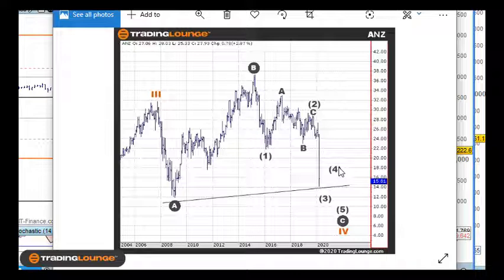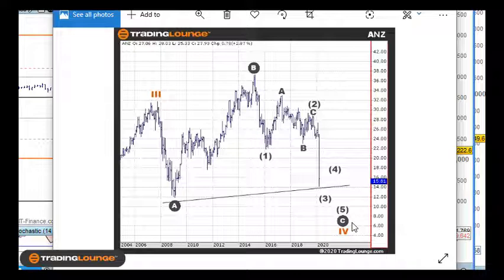So I don't think that we're at this wave 3 yet. I think between 2 and 3 here, we've only got 1 and 2 and 3, and we'll have wave 4 now and wave 5 down for wave 3 here, and then wave 4 and then wave 5. I don't think wave 4 is going to be as long as all of this here. That's quite a lot. You can work that out yourself, but it would be at least half the length of all of this. So if this was like 2 years, 4 years here, then we've still got quite a long time as a bear market for the banks here.